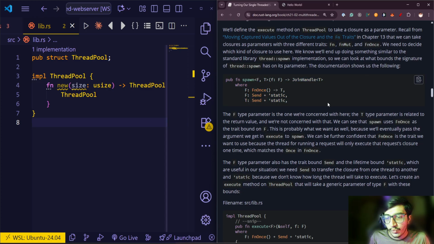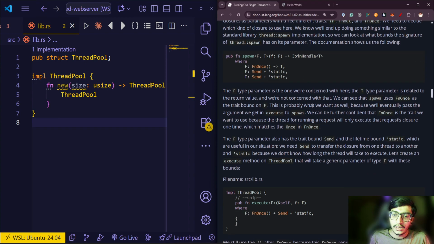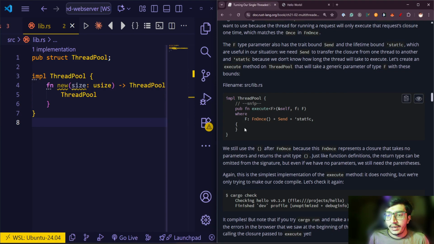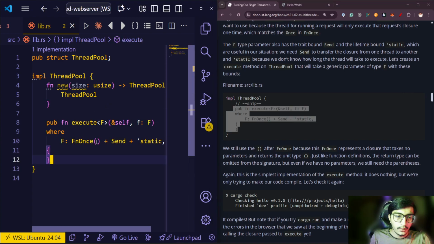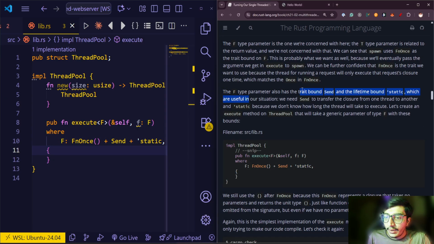So here you can see the spawn method where we have F as FnOnce, F as Send plus 'static, and T as Send plus 'static. And now let's just implement the execute here. We have passed FnOnce. The F type parameter also has the trait bound Send.